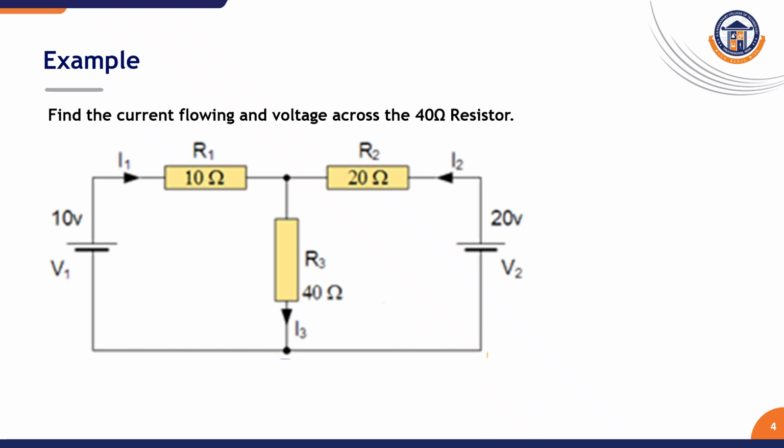So this is the circuit representation. What they are asking is the voltage drop across the 40 ohm resistor. I'm going to apply the KVL, that is mesh analysis, to find the current through this 40 ohm resistor. If I know the current, I have the resistor value, so by applying Ohm's law I can find the voltage drop across the 40 ohm resistor, right? So no need to bother about the current direction represented in the circuit. We will match this current direction at the end of the solution, right?